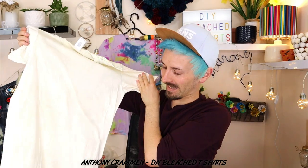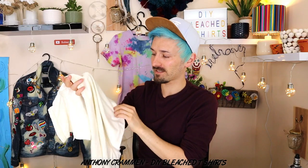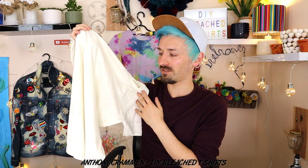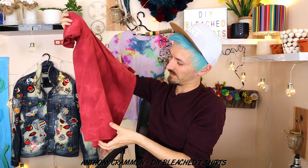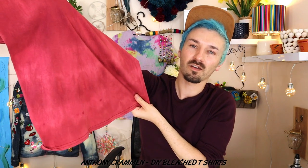Right, can anyone guess which one this one was? I think this t-shirt was green - this was one of the tie-dye attempts and I basically just bleached all the color out of it and turned it from a green t-shirt to a yellowy white t-shirt. So this one didn't work! This one is another one of the tie-dyed ones, and it didn't turn out particularly well either, and I've got a hole in it now for some reason. There is some bleaching and some patterns on it, it's just a lot more subtle than I thought it was going to be.